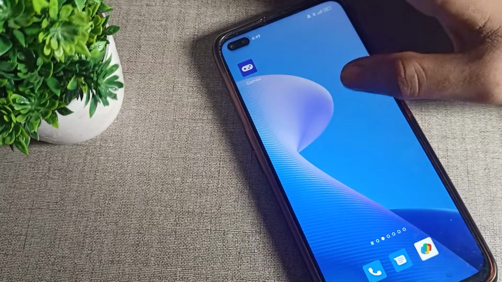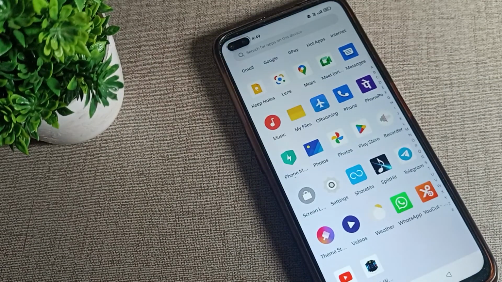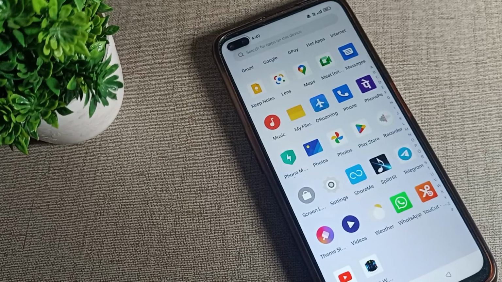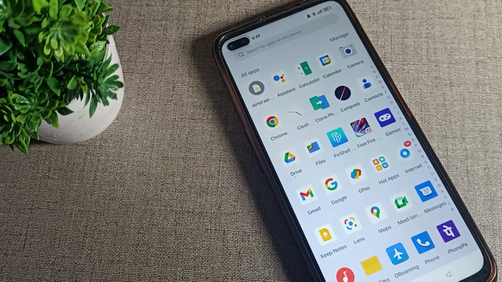Today, friends, we are going to talk about Realme phone sound and vibration settings. Today's video title is how can we disable silent mode in a Realme phone, and how can we remove the silent mode icon from our screen. Today I will show you in this video.